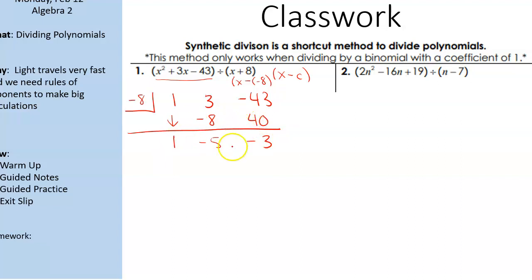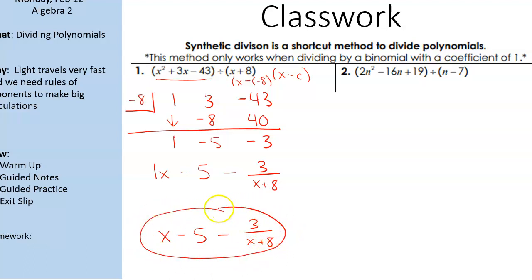Now we just have to write our answer, meaning we have to put our x's back in, okay? So we did divide. So our highest power is 2. It's the second degree. So since we divide, we're going to subtract that power by 1, okay? So we're going to start out with 1x, because we subtracted the power by 1, minus 5, that's my constant, and then my remainder is negative 3. So we're going to put minus 3 over the divisor of x plus 8. And that's our answer, okay? Now we don't have to put 1x, we can just put x minus 5 minus 3 over x plus 8. That is our answer. Okay?